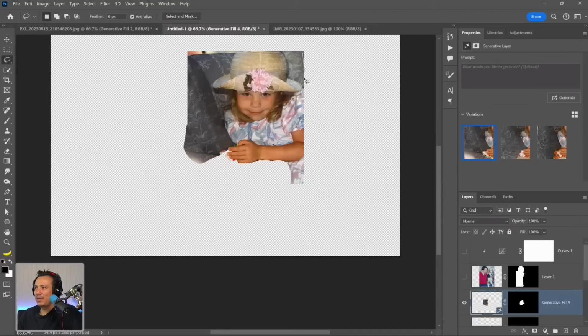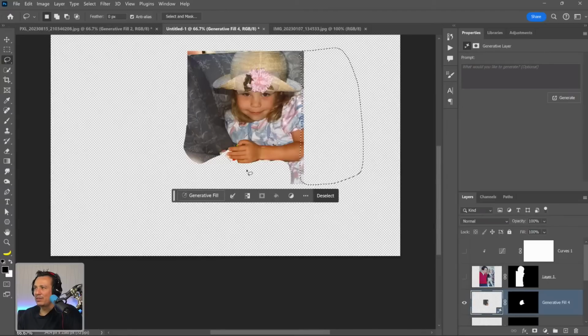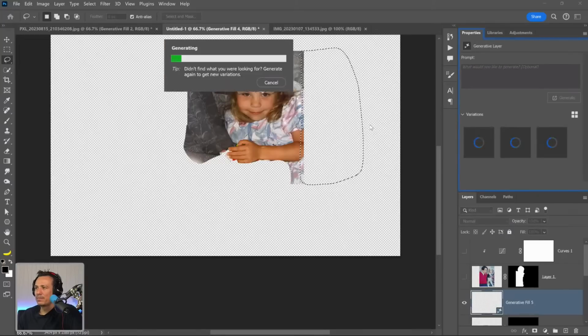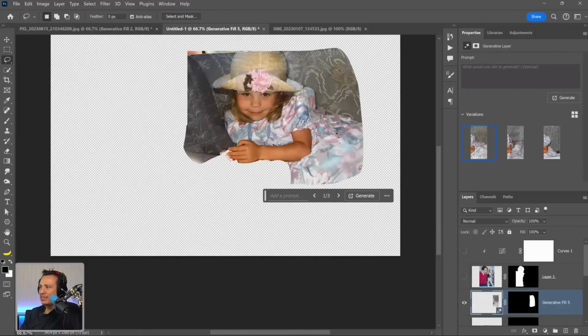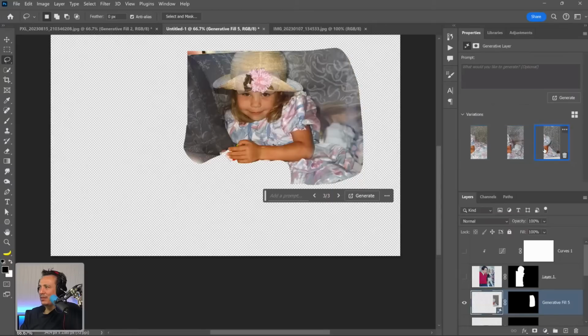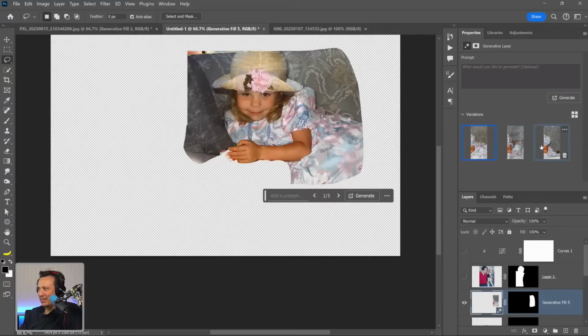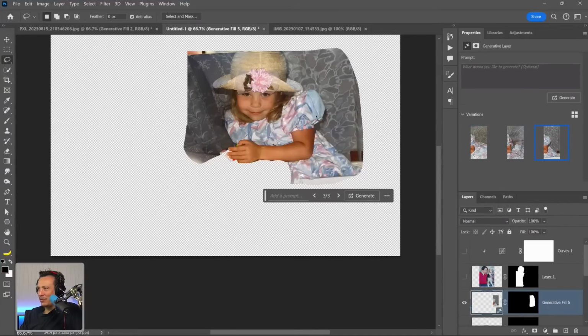And then I need to expand her body as well. Maybe go this far out, see what this gives us. But what I'm really doing here is just giving me enough room to work with so that I can then use traditional Photoshop compositing techniques to bring it all together. There we go. Look at that. That's fantastic. Let me see what, I kind of like that one better. I don't know. Let me see. Yeah, I kind of like this one better, even though I kind of don't like her shoulder there. I'll redo the shoulder.